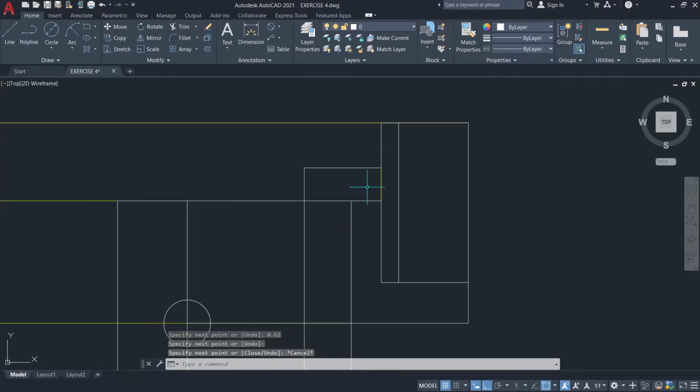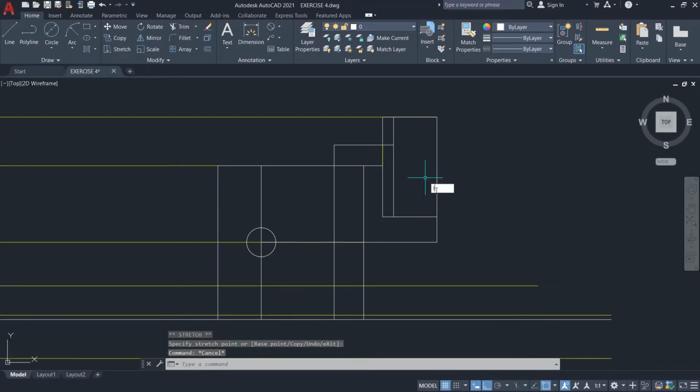Before we move on to the fillet of every corner, extend this line up to here. Then create another line downward up to this line. After that, make other lines upon those existing lines for our fillet part.